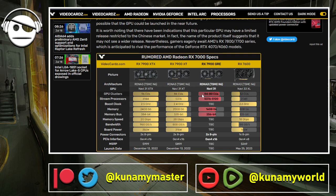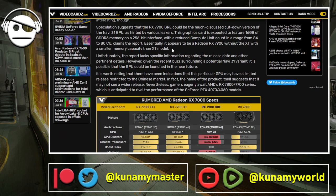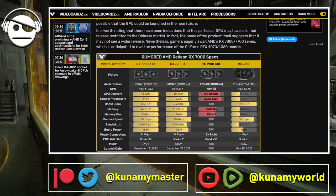I think they can, for example, enable 84 instead of the 96 compute units on those flawed chips, and basically pair it with a smaller die. It can basically fit there and snuggle there and make a new SKU version of a GPU. It's interesting how they are going about it.